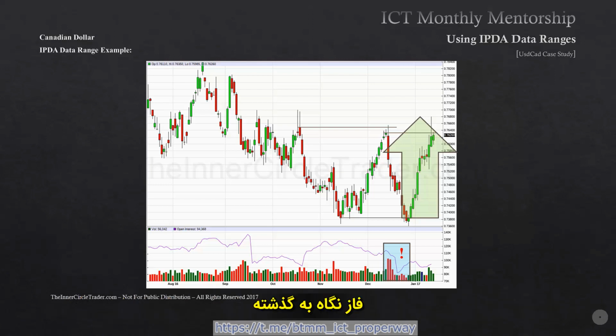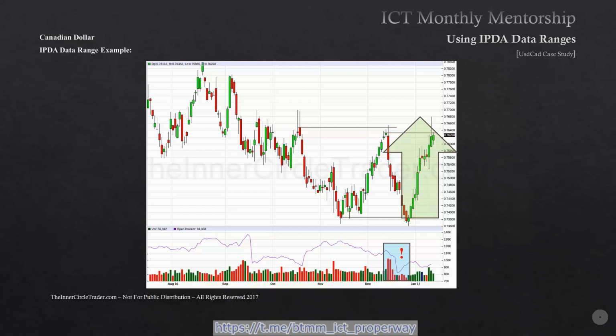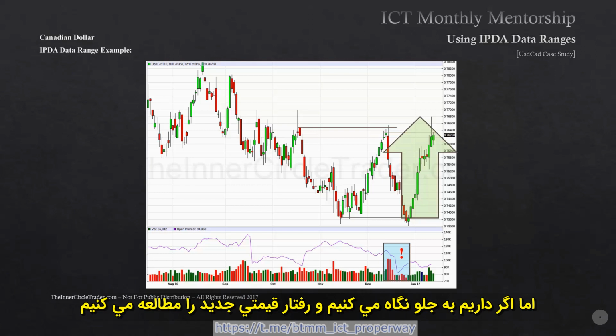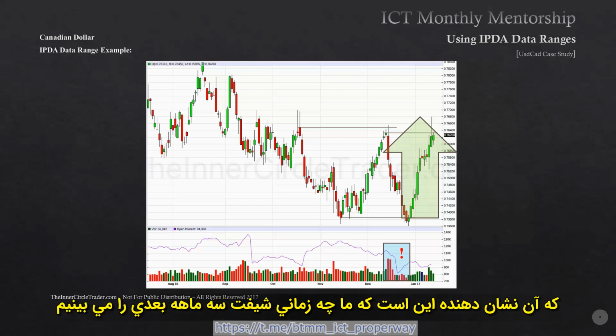The look back phase is where the hard stops are going to be. That means where the actual buy and sell stops are going to be, above an old high and below an old low. But if we are looking forward, studying new price action as it occurs, you need to be mindful of where you are in the last 60 days range. Are we near a high or are we near a low? That's also going to be indicative of where we see the next quarterly shift.